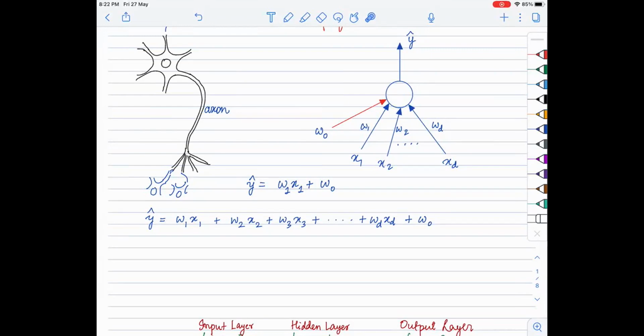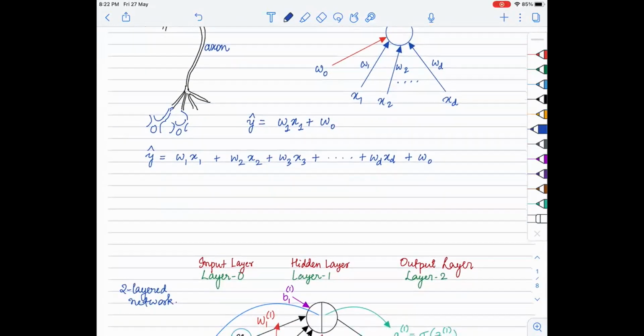Working just with x1 doesn't make sense. So we have to work with x1 to xd, and make it general enough. Therefore we will not have one slope, we will have multiple slopes. Just like for x1 we had the slope w1, similarly here I'll have w1 as slope for x1, w2 as slope for x2, w3 as slope for x3, and so on. So this is again an equation of a line, but the line is in very high dimensions. It's in d-dimensional space.